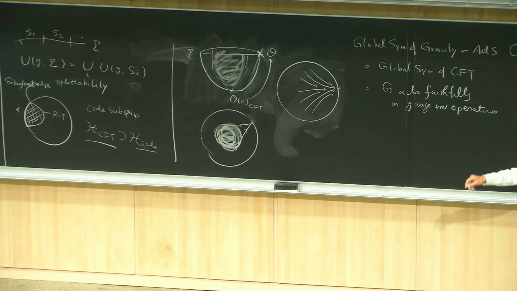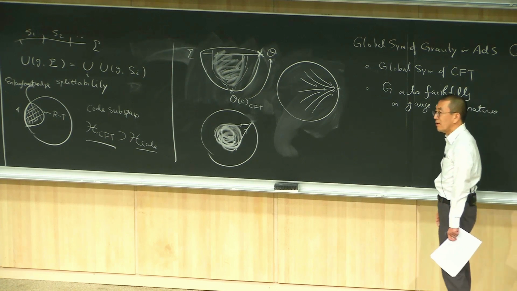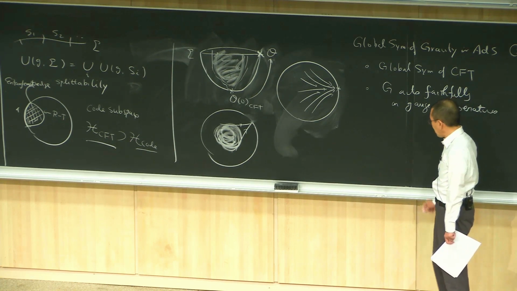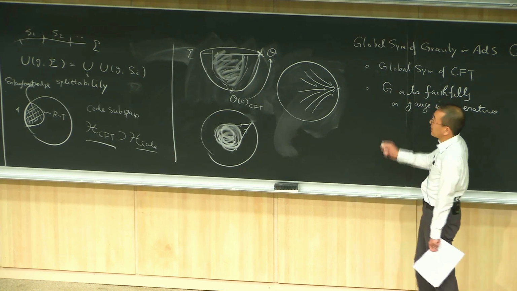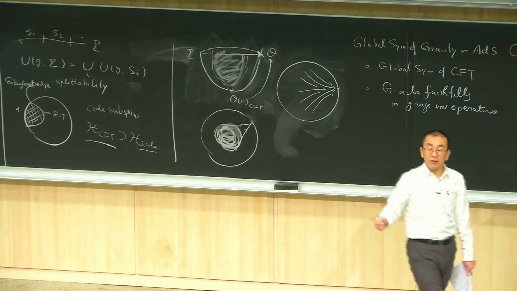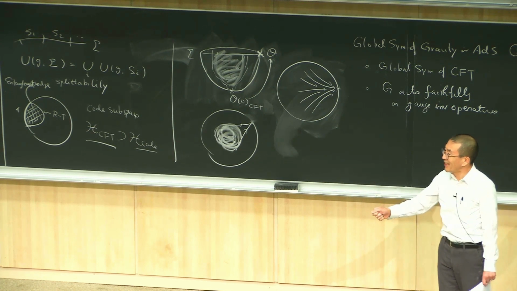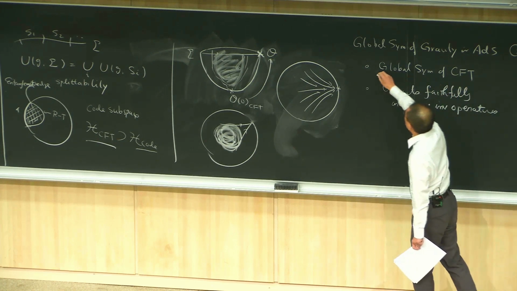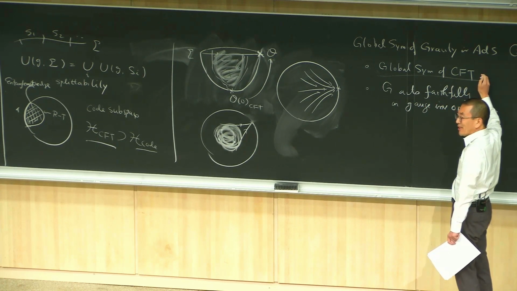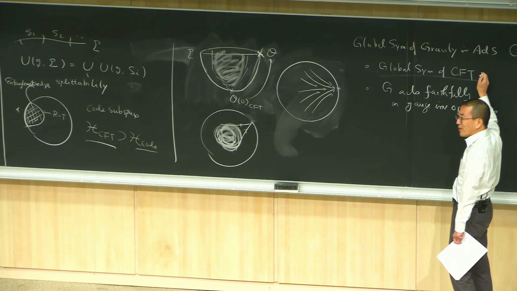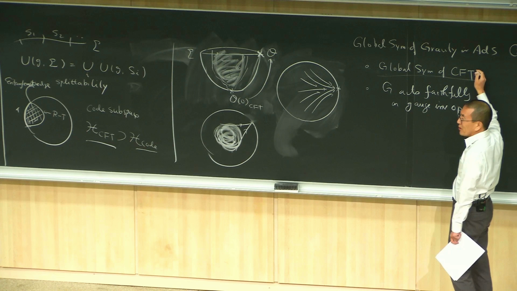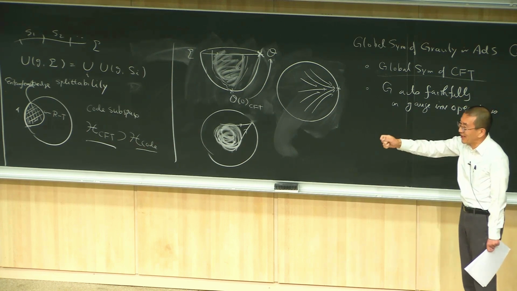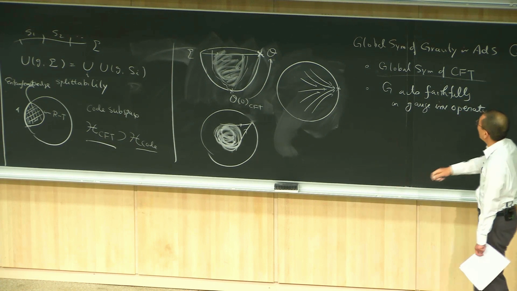I was wondering whether you can resolve the tension between your claim that global goes global in the boundary and the standard argument that relates gauge and global symmetry. Yeah, so the standard argument is that if you have a global symmetry of the conformal field theory, it has a gauge symmetry in the bulk. So this already seems to exclude the global symmetry in the bulk, because this would imply that it should be gauge symmetry rather than global symmetry. I guess that's what you're getting at.